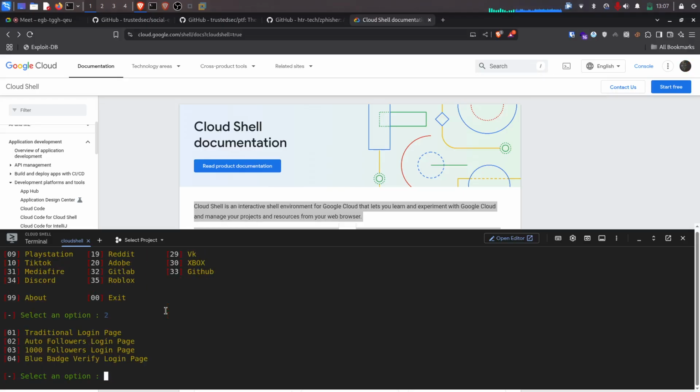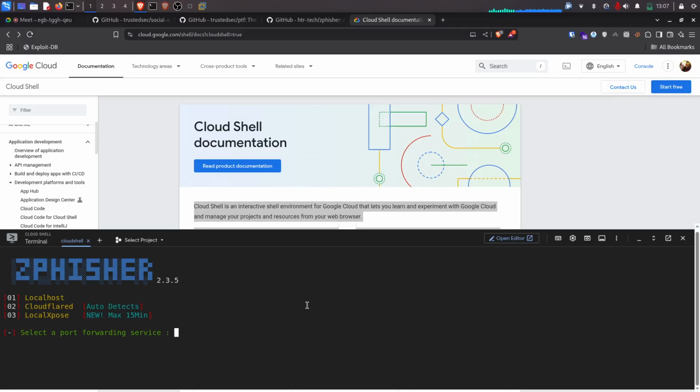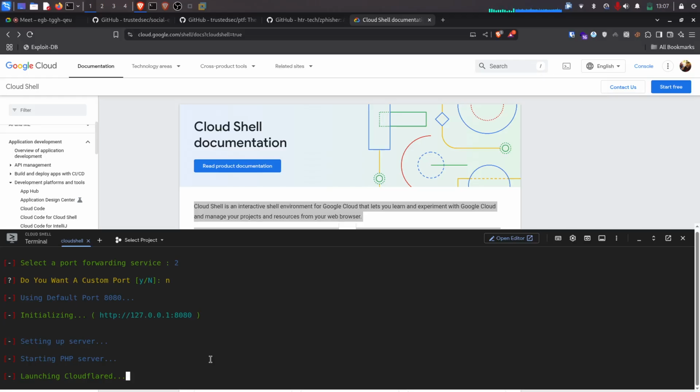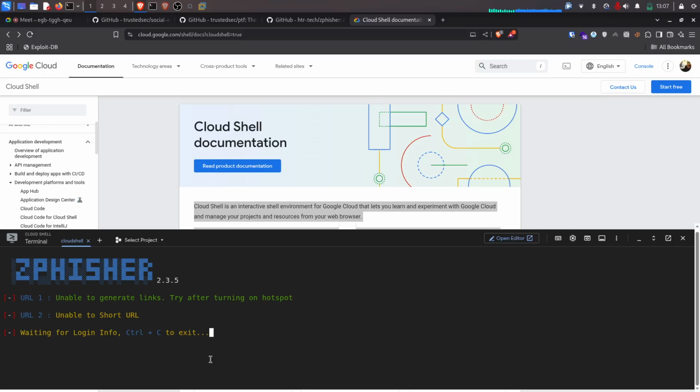So I'll just set two, and I want a blue badge verify login page, so I'll set four, and I'll set two on the custom port. This is basic phishing that we will be learning.